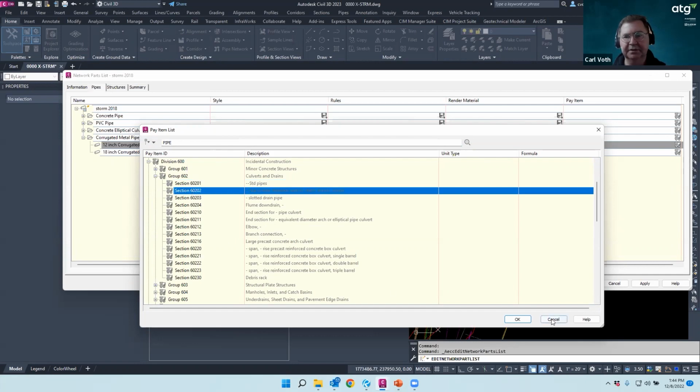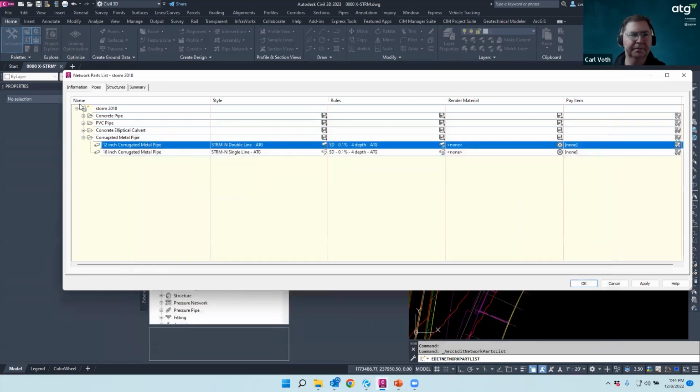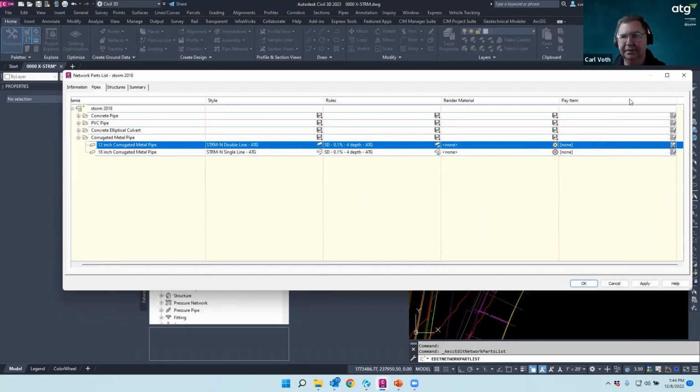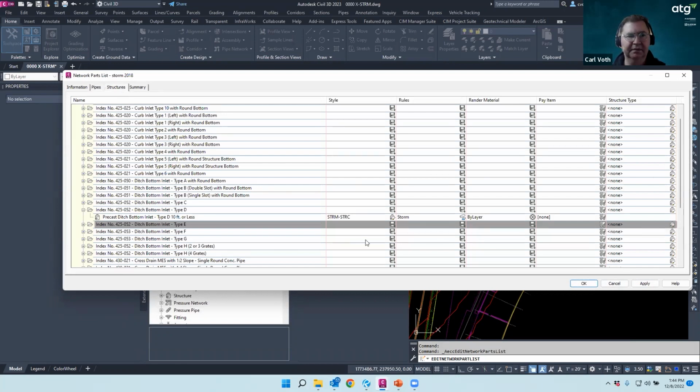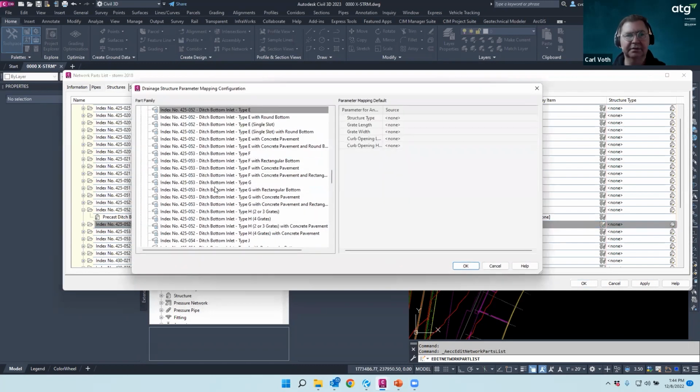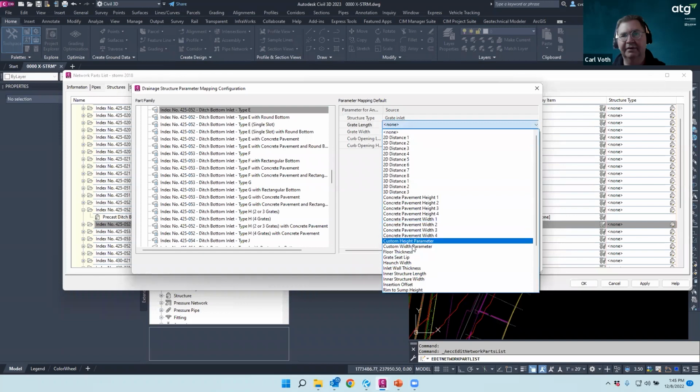And select which one that you want to add. You can add multiple ones here too to your pay items to get it to calculate out. One of the newer functions over with the structures is structure type, and we can go through and change this, so that when we export it out, it works with the functionality in Storm and Sewer Analysis. And so we can do that in our parts list. We can go through and give it a grate inlet from that part.